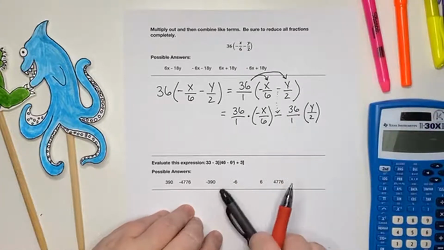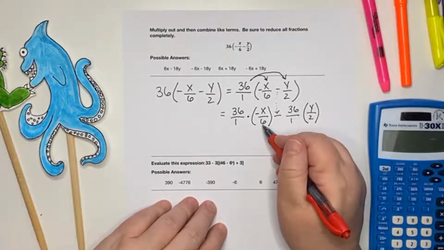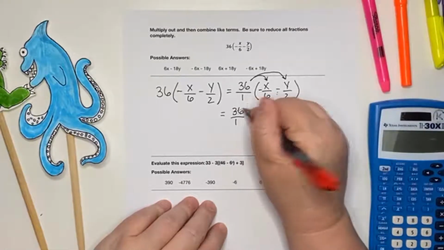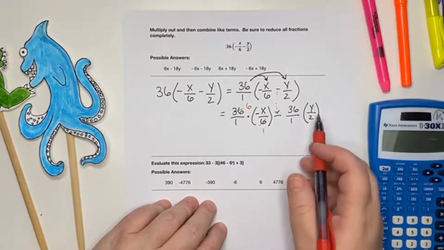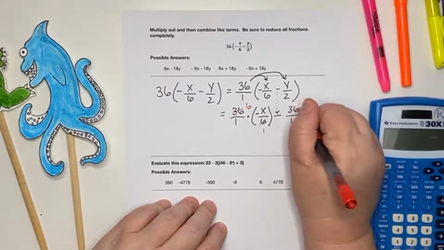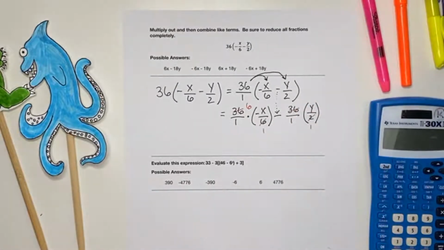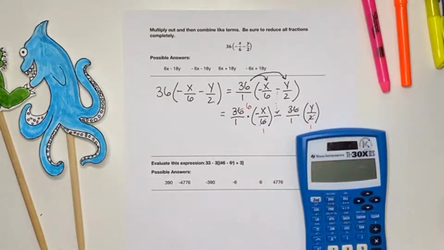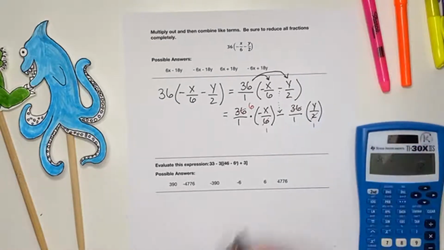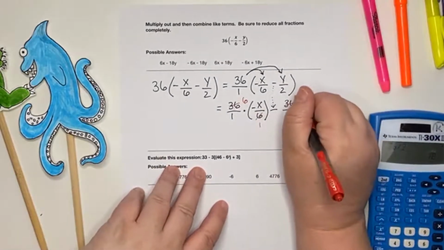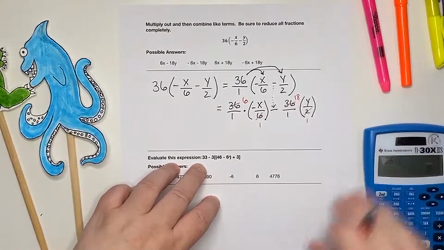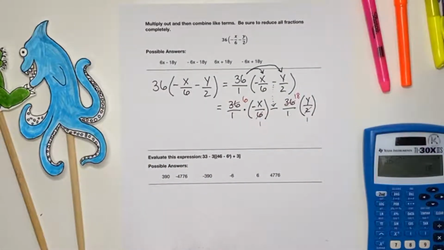Okay. Then I bring in my red pen, which is how I cancel, because 6 cancels with 36 and leaves 6. And then here, 2 cancels with 36 and leaves what? Well, if you're not sure, if you're like, oh, I can't remember, again, calculators are totally legal on this test. So I do 36 divided by 2 is 18. Okay, there we go, 18. Hopefully you know that. The more multiplication facts you have in your head, the more comfortable you will be doing math. So I encourage you to memorize as many facts as you can.